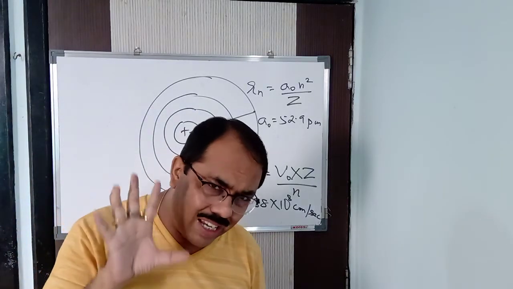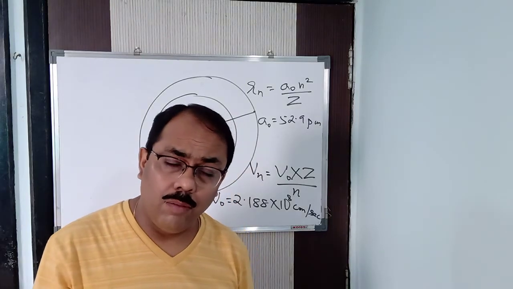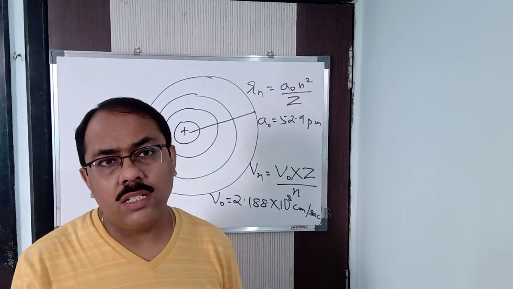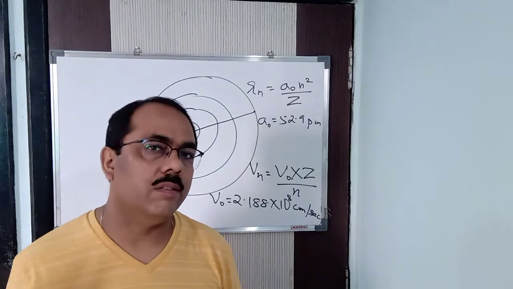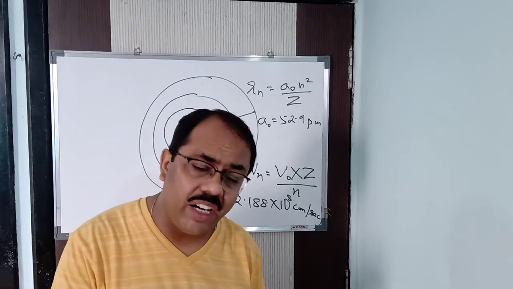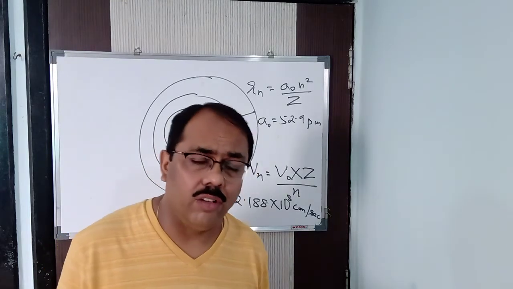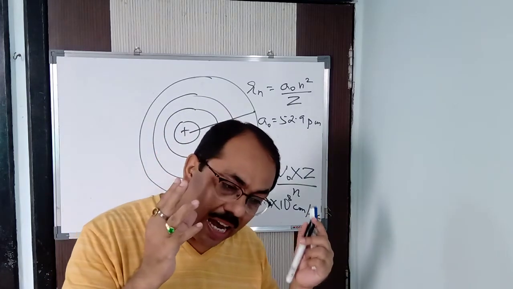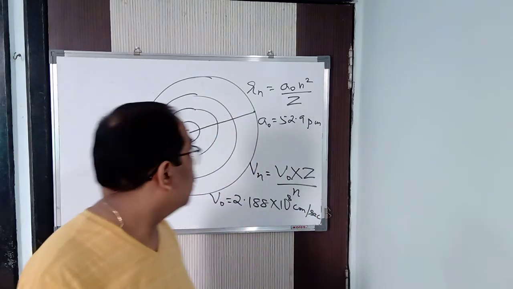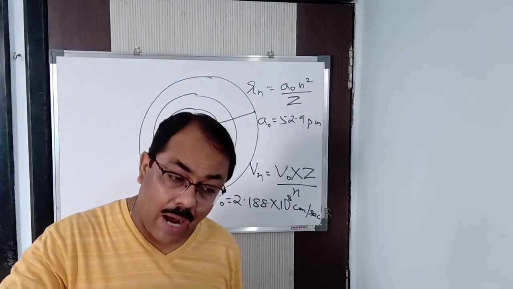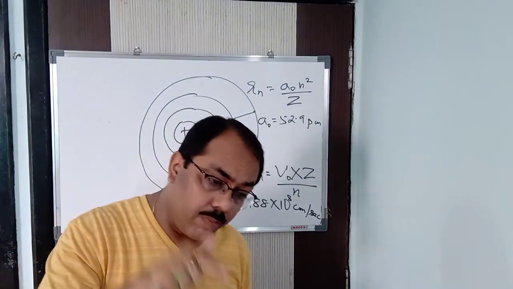So, just like energy, remember it, Niels Bohr suggested that angular momentum, just like energy, is also quantized. Angular momentum is also quantized. It cannot have any value, it cannot have any fractional value. It also has a fixed value. Why? Because as energy depends upon the number of shells, En is equal to minus 2 pi square me4 Z square by n square h square. It depends upon the number of shells.